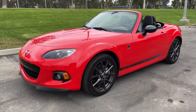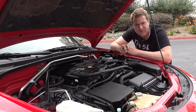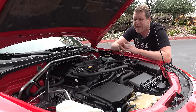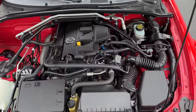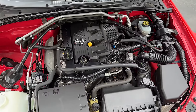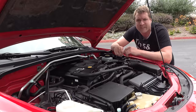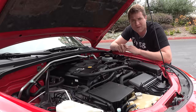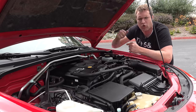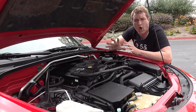The reason the NC gained weight is it became a little more of a legitimate car — larger, with more interior space, more safety features, and more general convenience equipment. Thankfully, NC Miata models had a pretty potent engine to compensate. All the NCs sold in North America had a two-liter four-cylinder with about 170 horsepower. Overseas, Mazda also offered a 1.8-liter making about 125 horsepower, which was criticized for being a little too slow for the NC's heft.